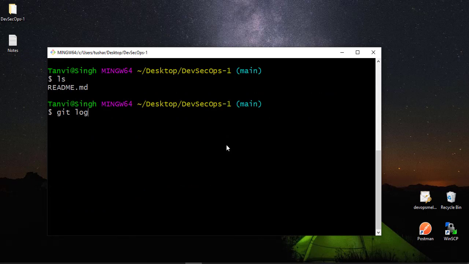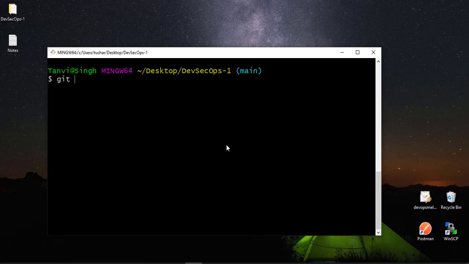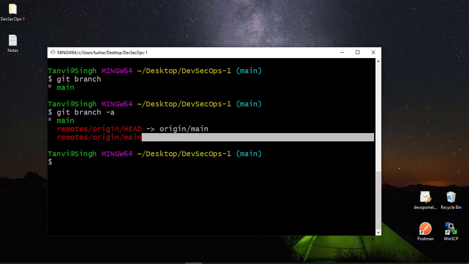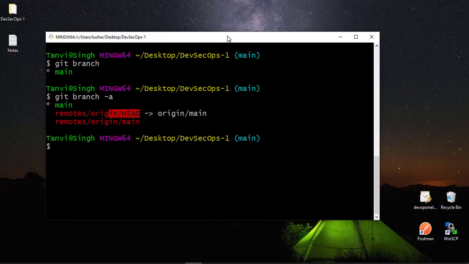We can run all the git commands. The only difference you can see now is with git branch, we have the main branch, and if you do -a, you can see remote branches also. So your origin main and your remote head are on the same commit. This is what it is trying to tell you right now.